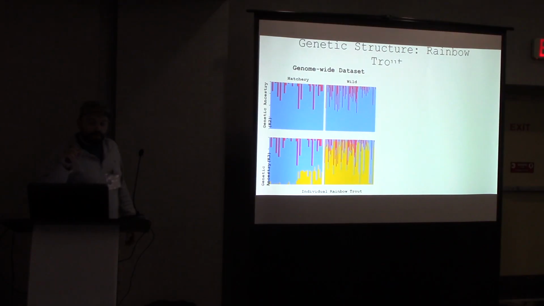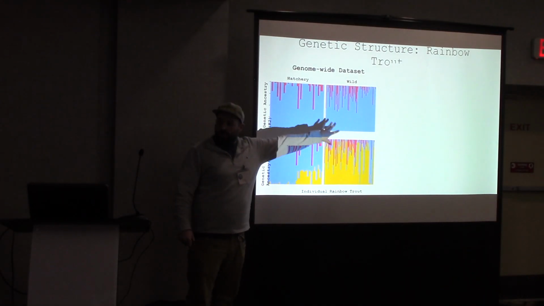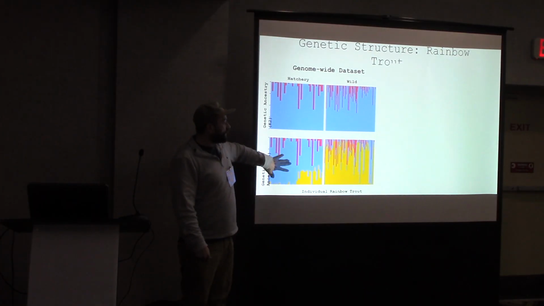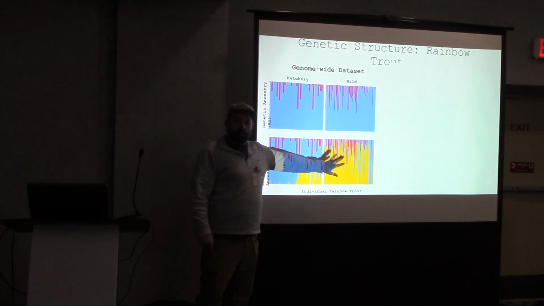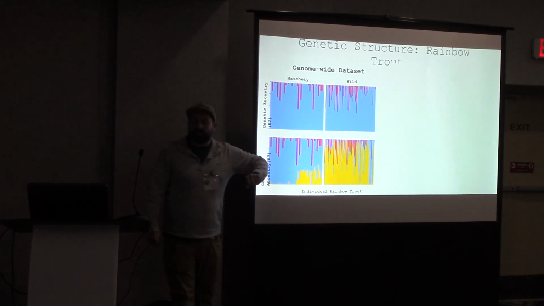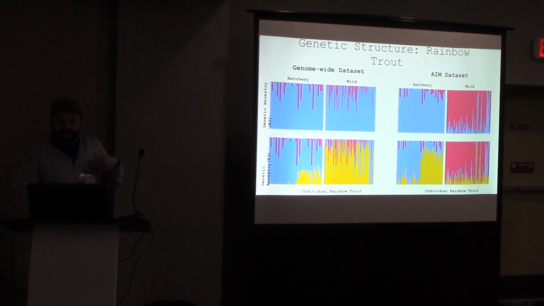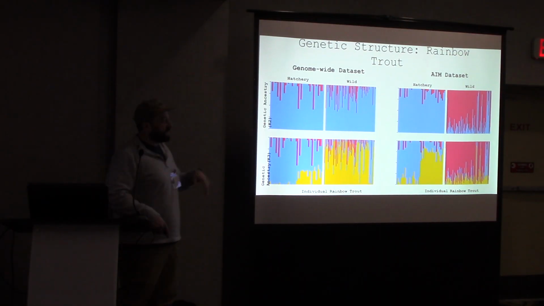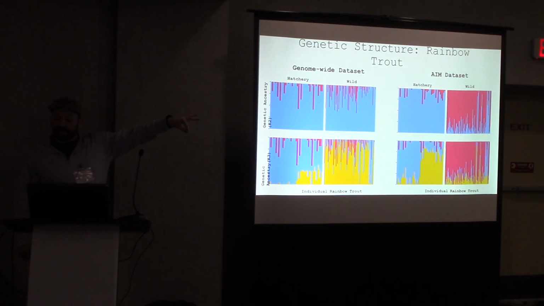Rainbow trout, we see similar to brook trout, no real split here, largely all blue. But then here at the K3, we see the wild individuals mostly orange ancestry, hatchery individuals mostly blue. AIM data set, similar type story, right? This is really kind of cool because we're seeing some consistency and differences between some of these species with the wild in the AIM data set and the hatchery splitting here at K2.